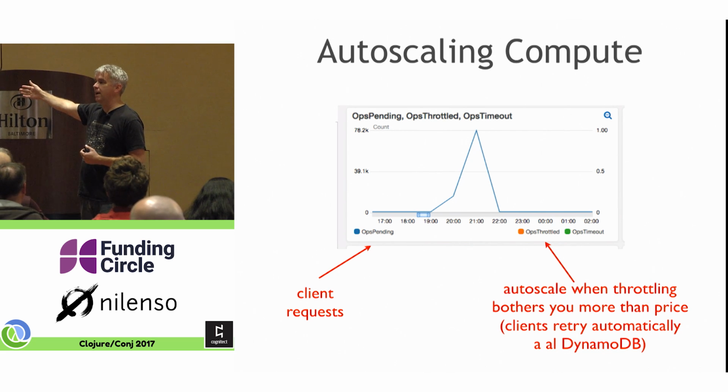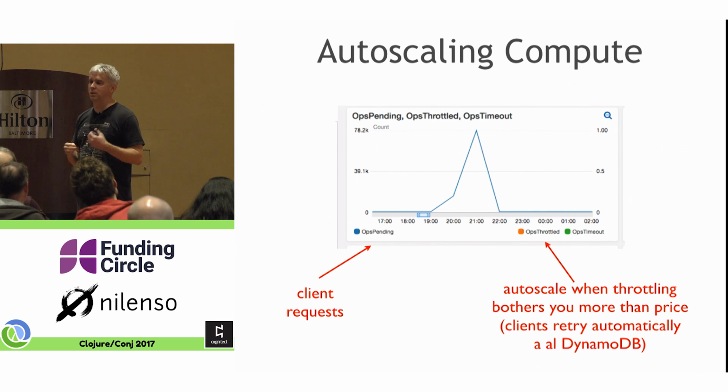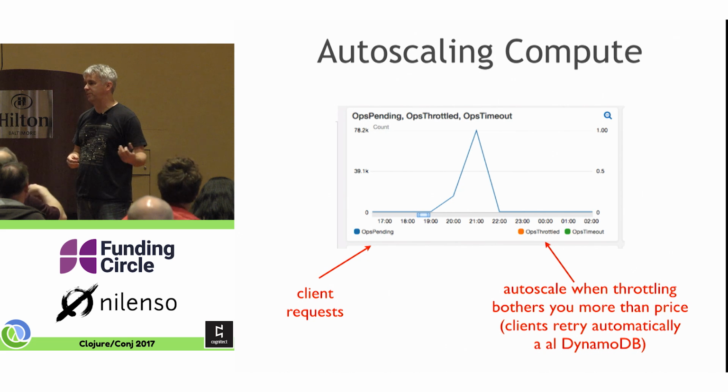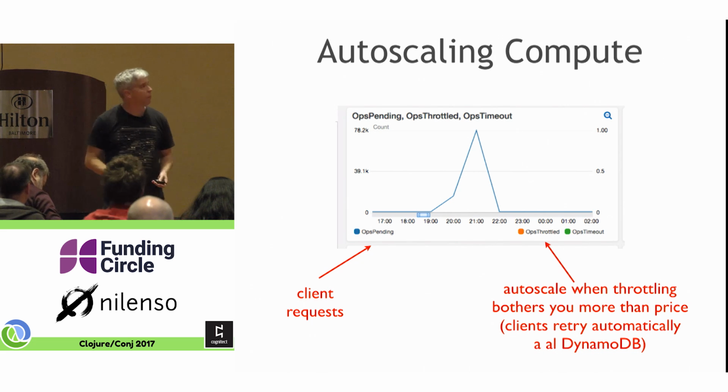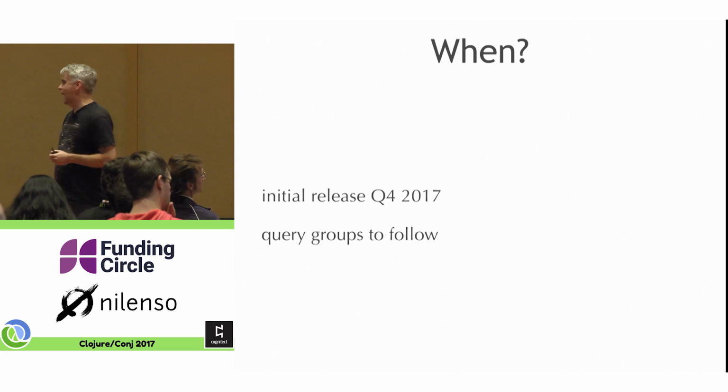So you can say, hey, I am super, super concerned about latency on my client, and I have a lot of money. So my rule is, if I see anybody getting pushed back even a little bit, I'm going to turn it up. Or you can say, you know what? I'd like to sort of split the difference. I'm happy to have 1 out of 100 operations get pushed back by 20 milliseconds or 50 milliseconds or 100 milliseconds. So I'll tolerate that, and I'll tune it a different way. So when? Now-ish.